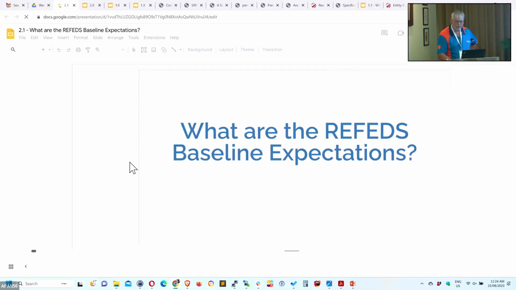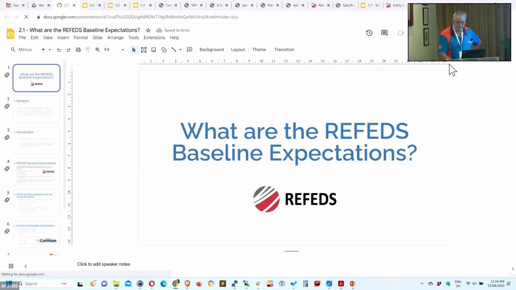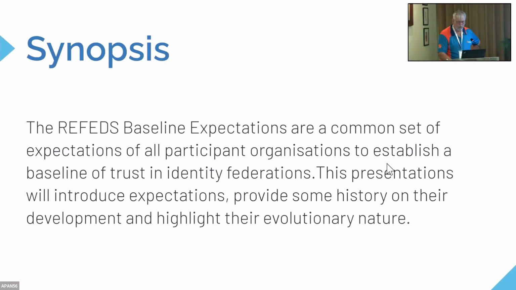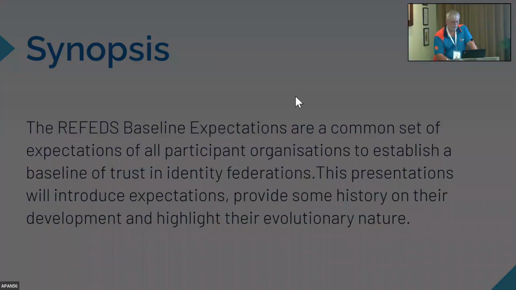So what are baseline expectations? This is a REFEDS thing. REFEDS baseline expectations are a common set of expectations of all participating organizations to establish a baseline of trust. There's that magic word again, trust. Everything's trust, trust, trust in identity federations. This presentation will introduce the expectations, provide some history of their development, and highlight their evolutionary nature.